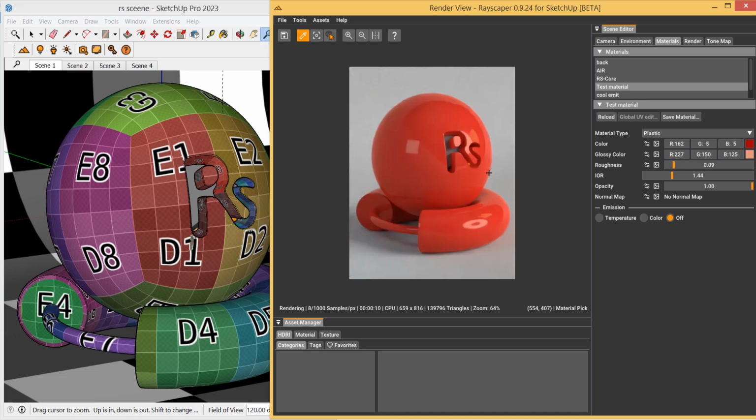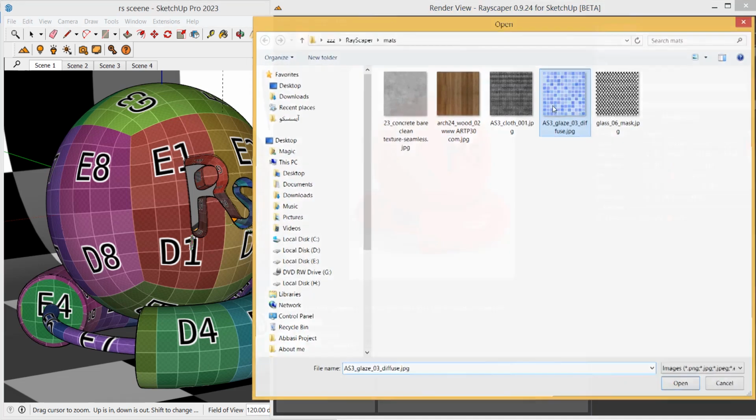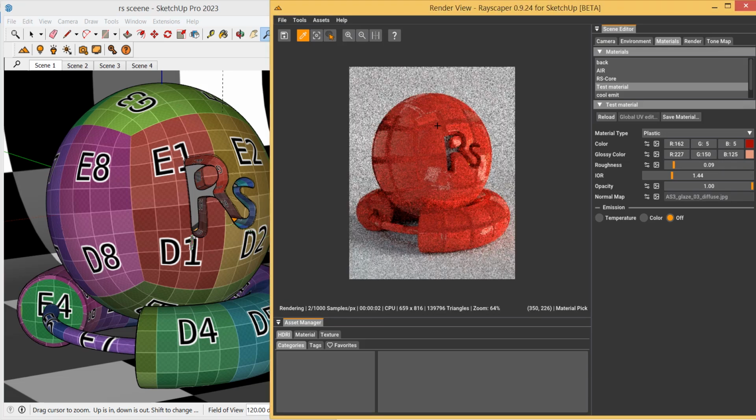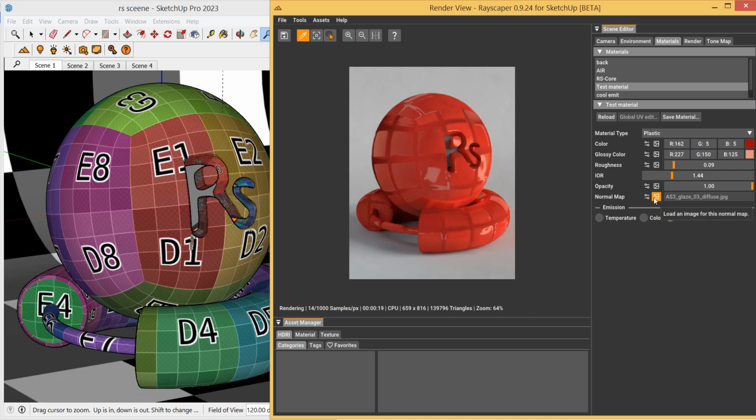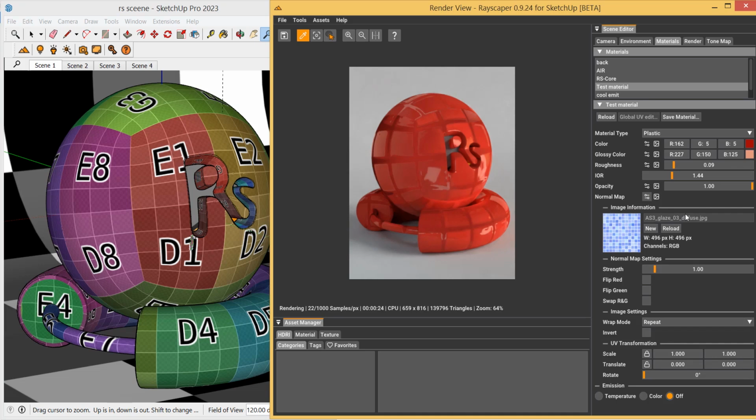Also, we have an option for normal map that is sort of tiny bumps, represents bumps on your material. I choose a map, and based on that map you can see that it's now like a tile. So you can basically create sort of tiles, kitchen tiles or bath tiles using this technique or using this, let me say, map. We can increase and decrease the effect of this normal map here.